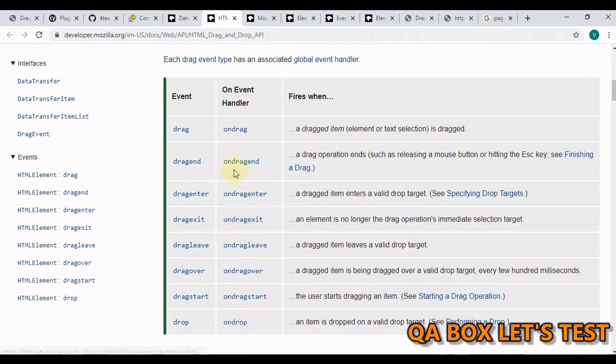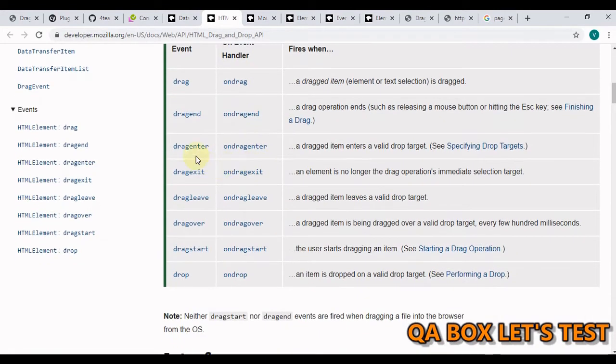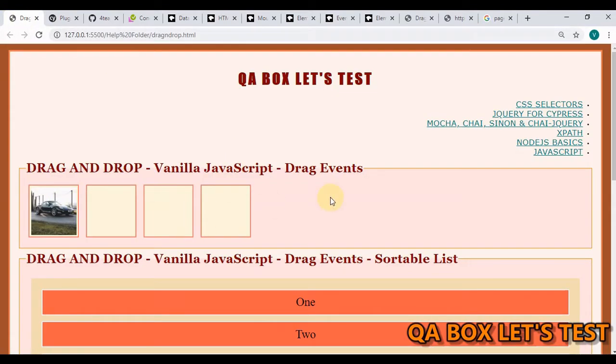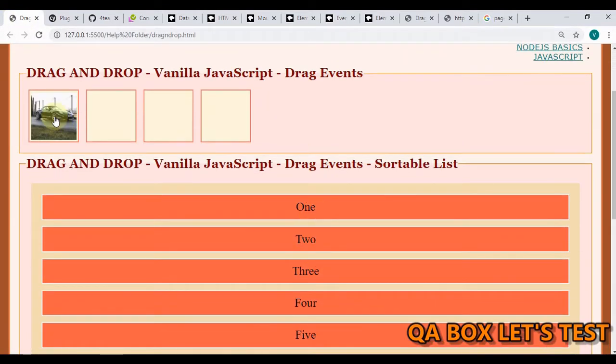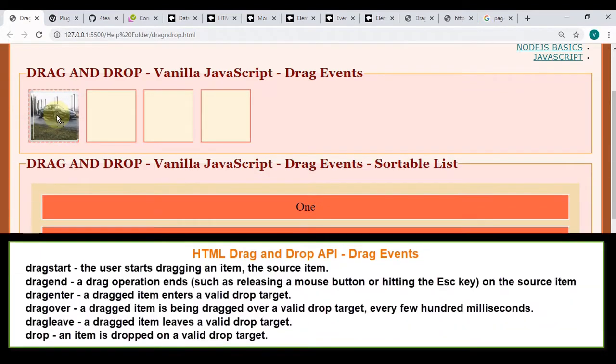What do you want to do when the drag ends? What do you want to do when the drag starts? What do you want to do when you drop the particular thing on the target object? These are the different events that I have implemented for this particular case. Here I can drag this image. Drag start and end are related to the element which you are dragging.